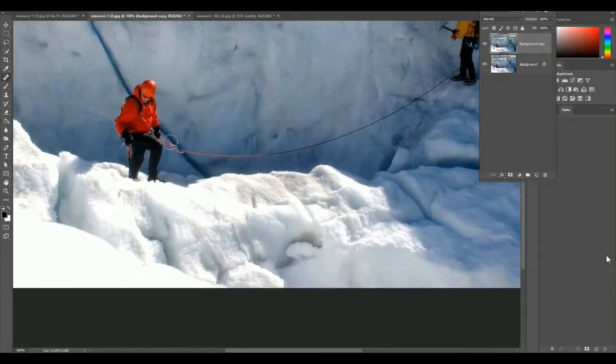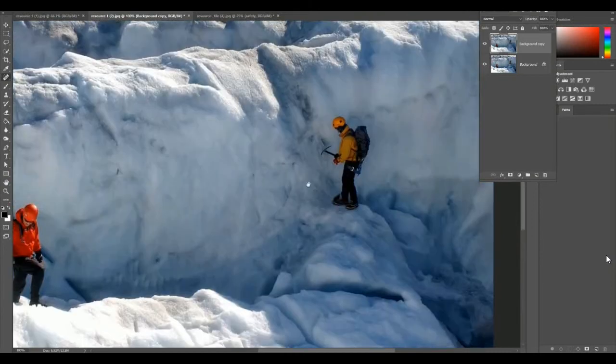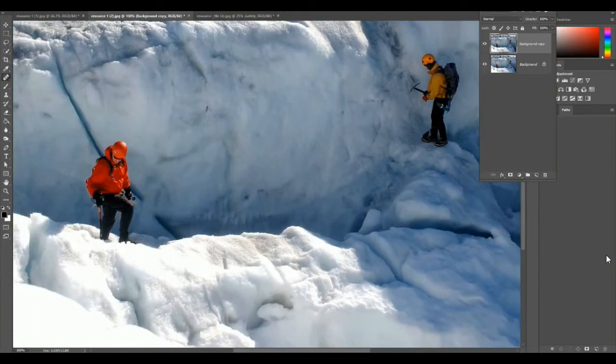And again, we can do the same here. We can come in and completely remove this rope, and we can just make the brush smaller and fix those little details. Be careful, I went over his shoe there, so I messed up a little bit, but you get the idea, folks, that we can make ourselves look braver than we actually are, removing anything that we need to. The joys of it, again, folks, if you see little bits that look strange, you do want to use the other healing tools that we're going to look at, but again, just click over anything that looks blurry and we can fix it up.